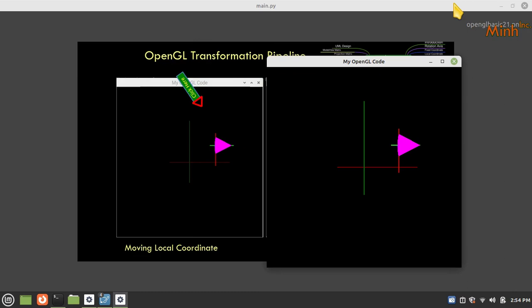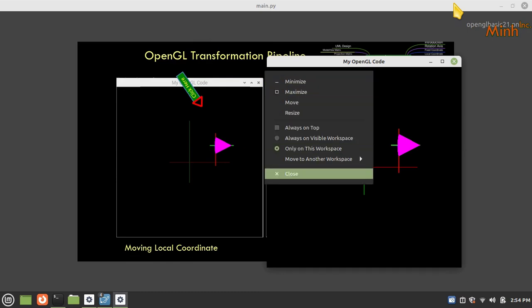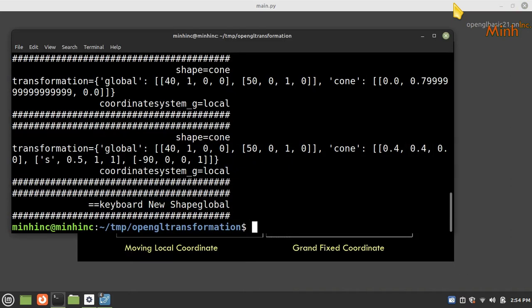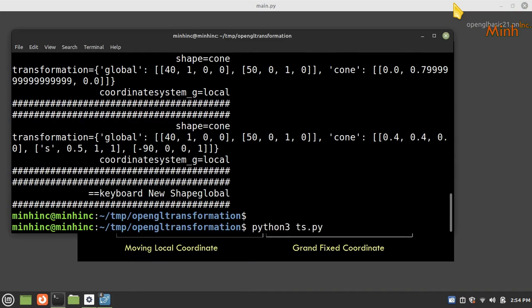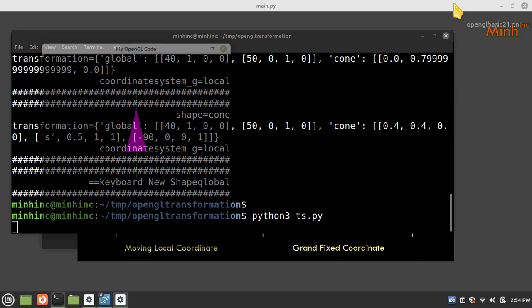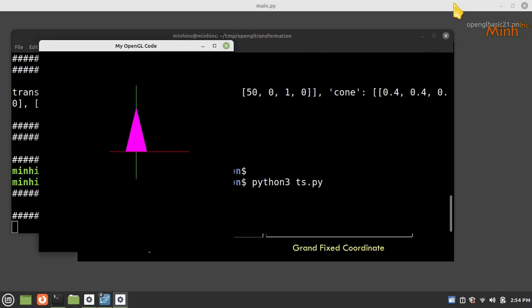So this is what we got through the local coordinate system. Now in the grand coordinate system it should happen in reverse way. So I'll repeat this local coordinate system again. Now I'll go to the local coordinate system.